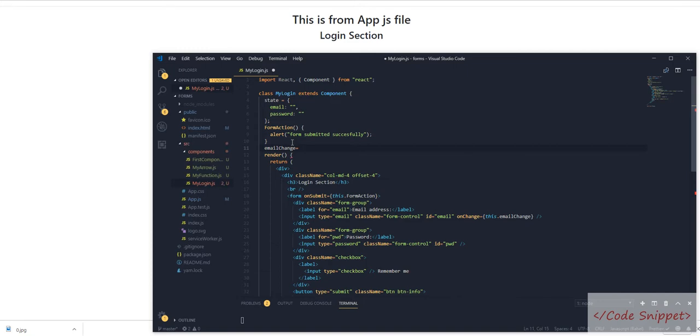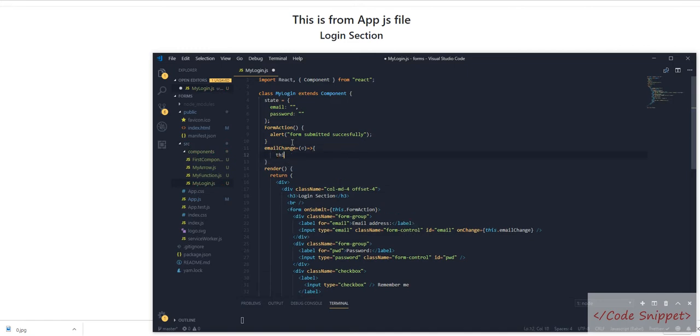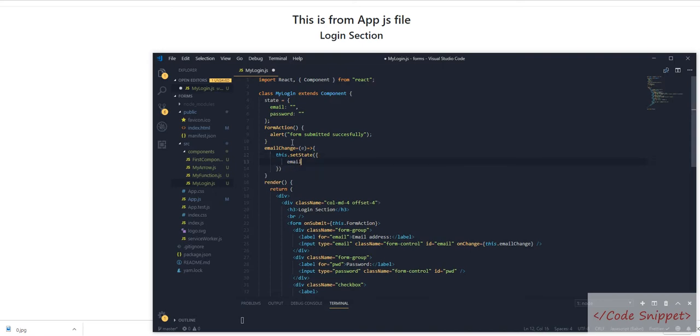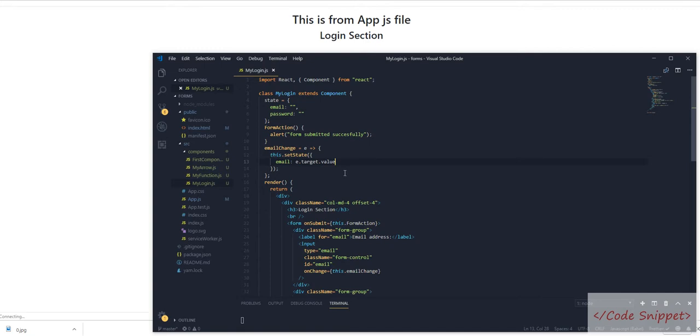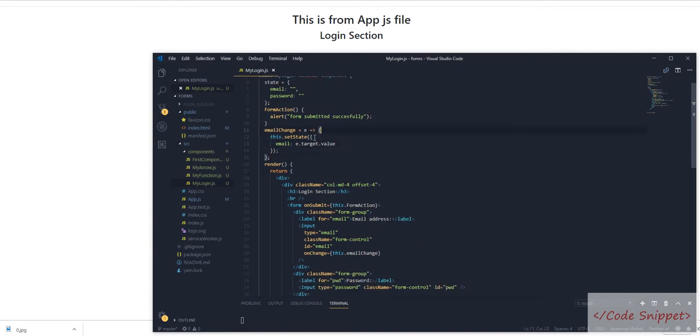Yes, let's use an arrow function. This dot setState, email equals e dot target dot value, and also make another, now also create for password.